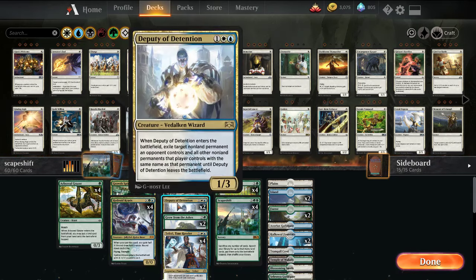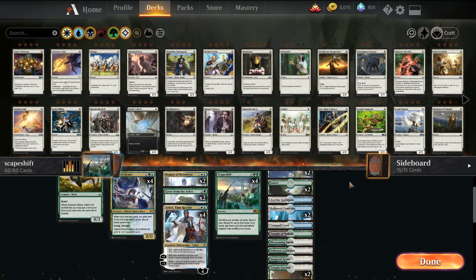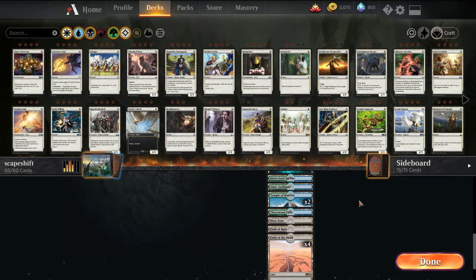This is basically the version that won the Red Bull tournament. I just made the switch from 2 Time Wipe in the main board to 2 Deputy of Detention. There's a lot of the mirror going around, so having Deputy in the main board is a great mirror breaker, because you can exile their zombies or their Hydroid Krasis. And you can also reset your own Deputy of Detention with Teferi. All the games that I had Time Wipe, I was never really that fond of it. So I like the Deputy main board a lot better. I might want to go to 2 Field of Ruins as well. It's a good way of turning off your opponent's Field of the Dead.